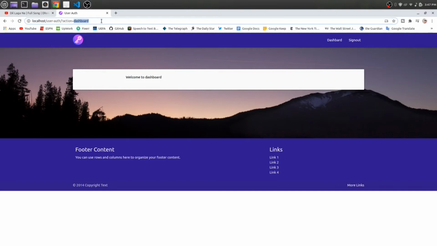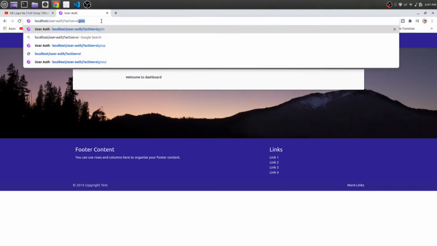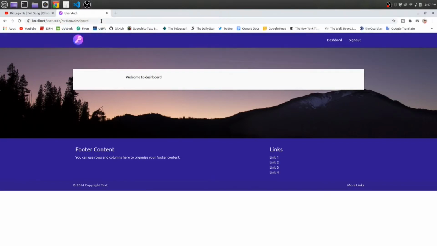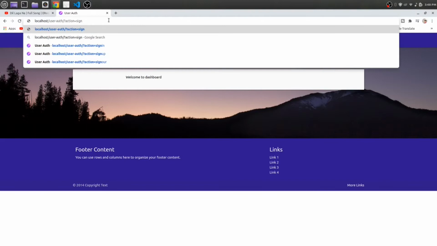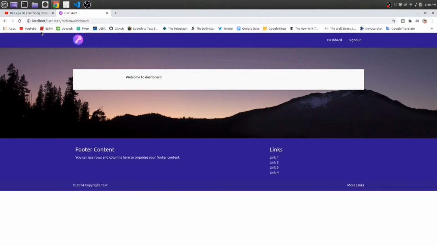Let me check. Sign in. If we try to go to the sign in page, it is redirecting to the dashboard. Sign up. We can't access sign up or sign in.